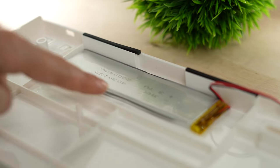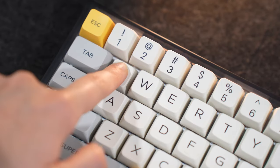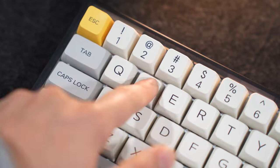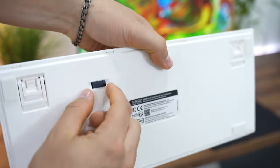All right, but now for the battery and connectivity, because both of these, both the TH66 and the TH80, are wireless with a 2200 milliamp hour battery. Both of them have the same battery, which is expected as the price is the same. Both have Bluetooth 5.0 with three connections, so they can be connected to three different devices and switch between those simultaneously. And it has a 2.4 gigahertz USB dongle, which is great for gaming.